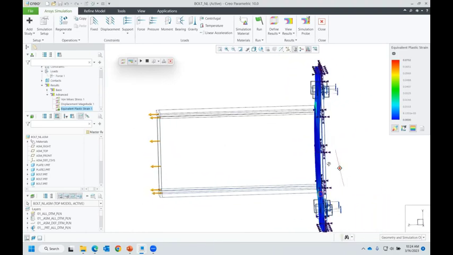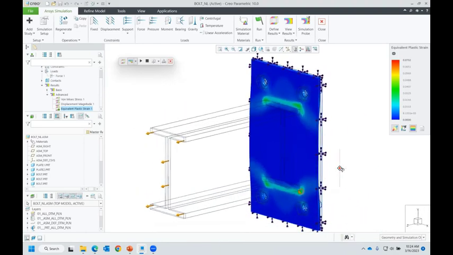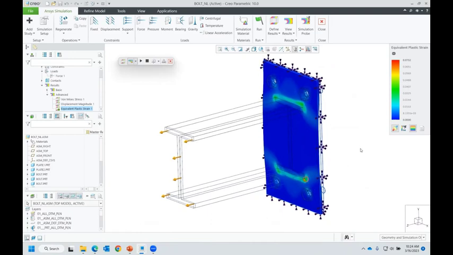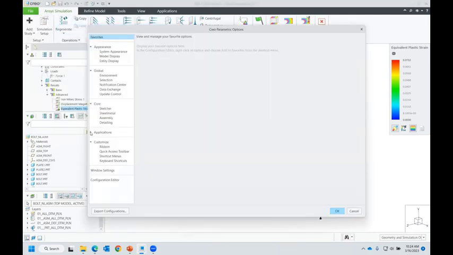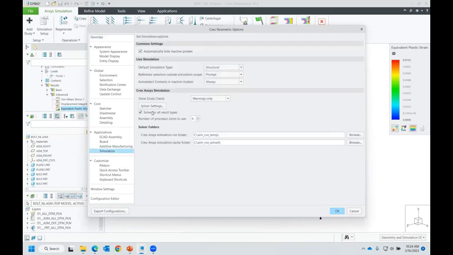Okay, and I just used that one component, that one plate, to look at the results. And if you ever have trouble not seeing results, make sure that, and I have this as a config.pro option, there's an option here called solve for all result types. I always check that on because I don't care if it takes an extra 20 seconds to run to get all the results. I want all the results every time. So I'll get all my contact stresses, I'll get all my plasticity, all those things should be given to me.